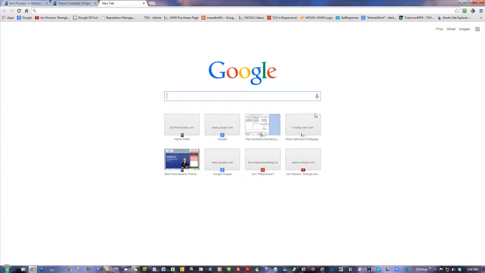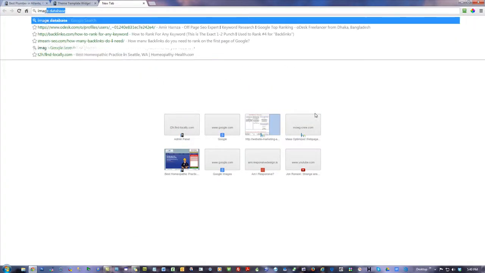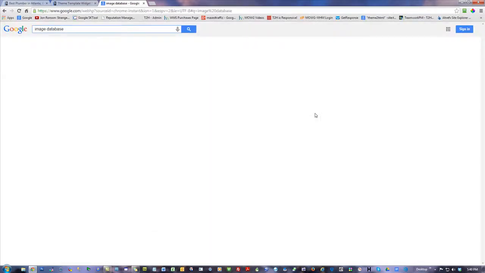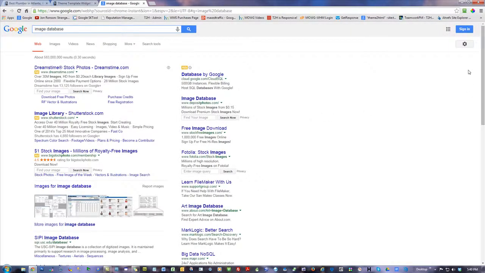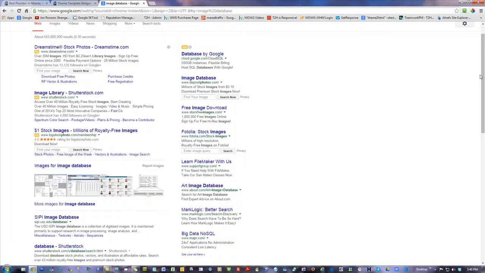By the way, a really good spot if you want to get something like an image database. Say you're really prepping for a lot of things you would like to sell. Obviously you can get images from whatever it is that you're creating a website for. If you're creating an upgraded website or a different website for a company, use their images. If you're an affiliate for a program, use their images. If you're an affiliate for a ClickBank product, use their images. If you're doing something for a plumber, use their images. But if you need extra images to fill in the gaps, right?